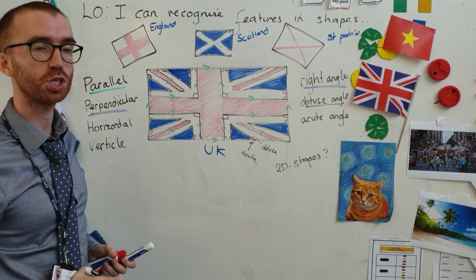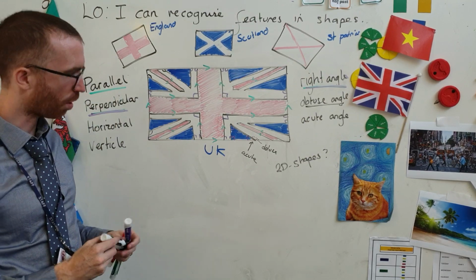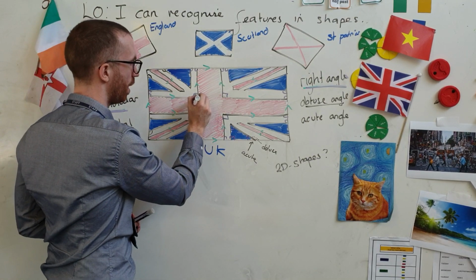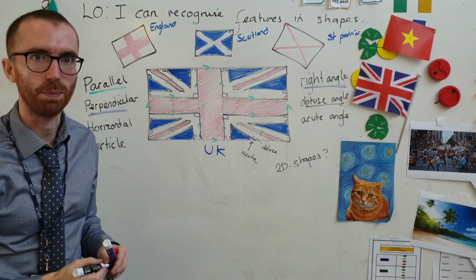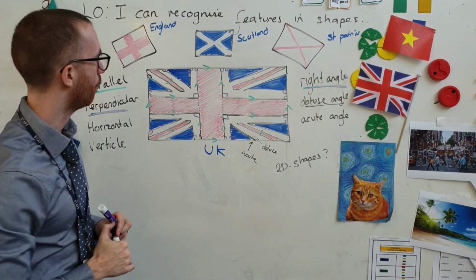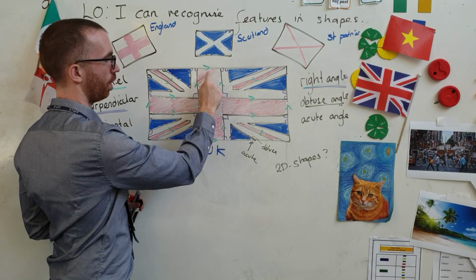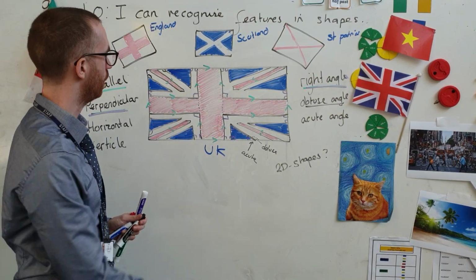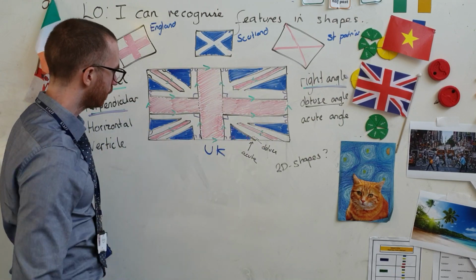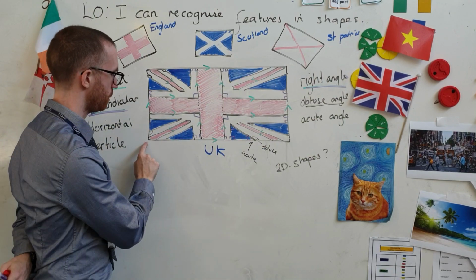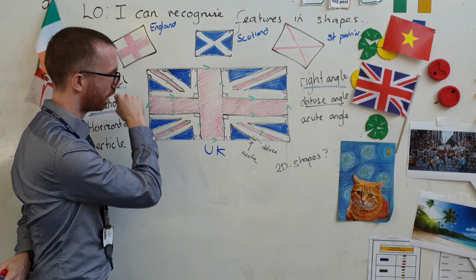What 2D shapes do we recognise in here? Well, let's just go for some obvious ones. And do you know what I'm going to do? I'm actually going to draw some lines down here. I'm going to cheat a little bit just to make it a little bit easier for me. And what I've got here, I've got an oblong, oblong, oblong. These are the rectangles. I can see my triangle, triangle, triangle, triangle, triangle, triangle, triangle, triangle. Now, interesting, because these shapes over here, what are they?